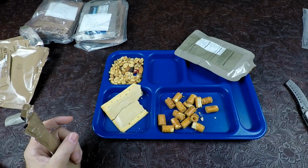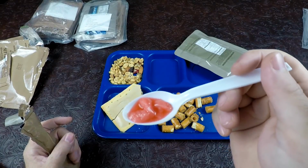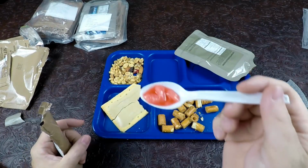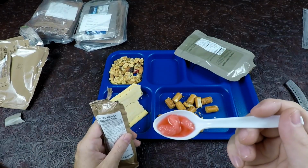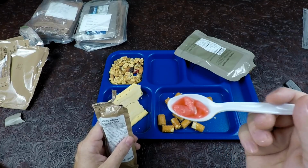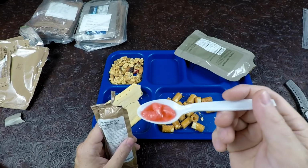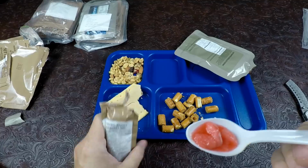And it smells very, very sour and like cough syrup. Man, I don't think that's any good. In fact, looking at it on closer inspection, I would say that's not good. Yeah, so I don't know. Usually I try this stuff, but you can tell by smelling it, it's not good. We don't want to get sick. We've got 3 more packs to go through. We don't want to get sick on the first one and be barfing and ruin the whole video. So we're going to make an executive decision on this one and not eat this.